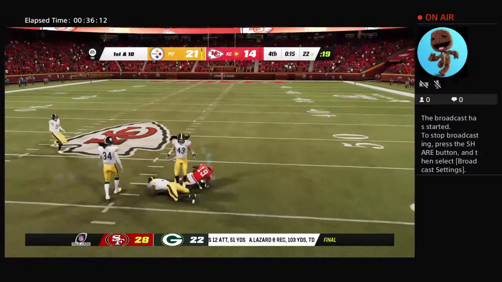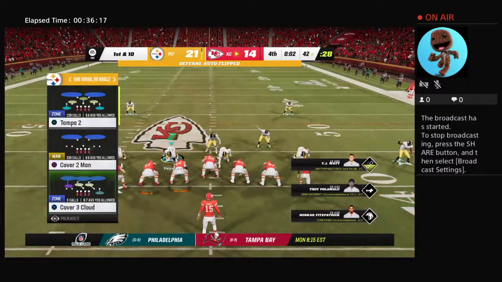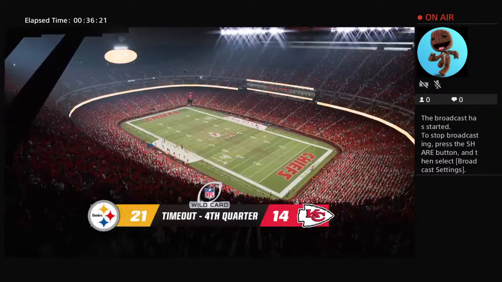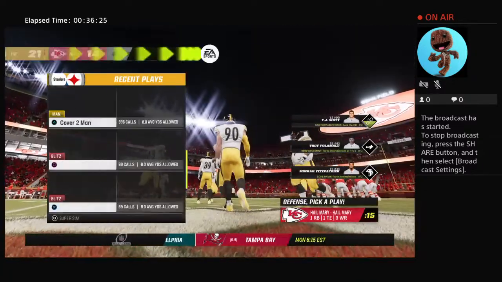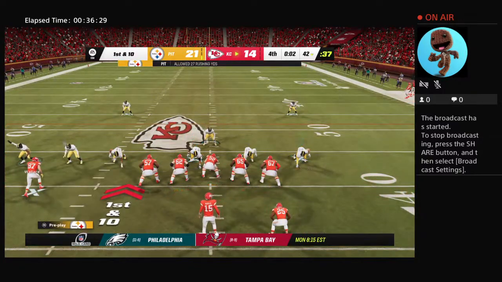1st and 10. And he'll be brought down after a nice gain, a pickup of 20. And we will get a timeout with 2 ticks left. Certainly no settling into the drive there. They came right out on the first play and attacked the middle of the field for a big gainer and a first down.